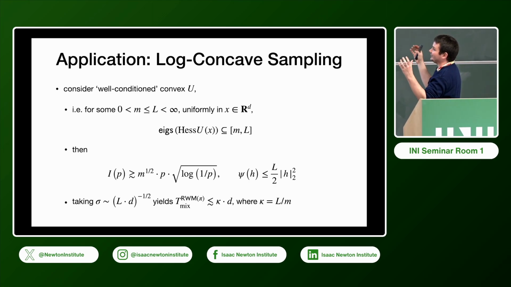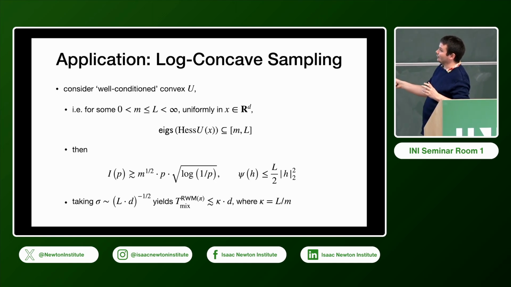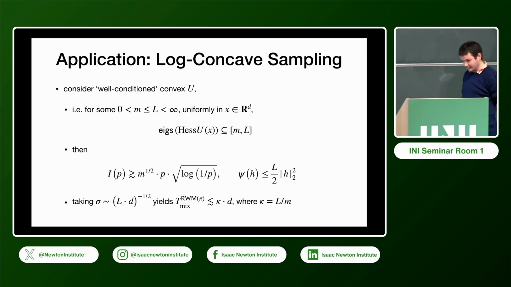But you can also split it up differently and say it's two factors, really. One is how well the continuous time process would converge, which is to do with this m, and how much do I have to discretize things to slow things down, which is this LD. So there are different ways of interpreting it, if you like.